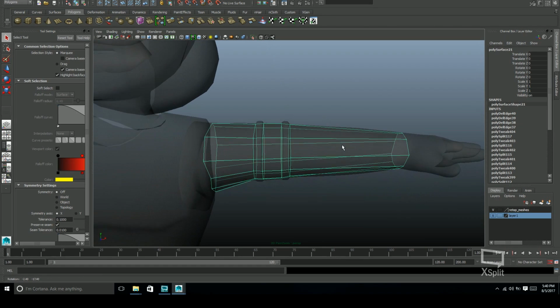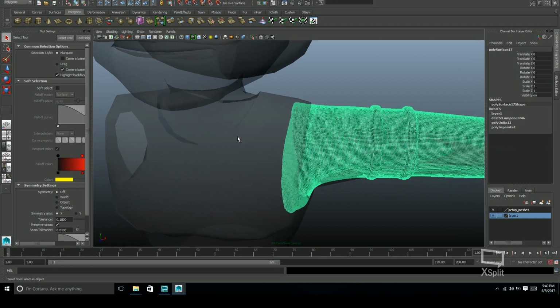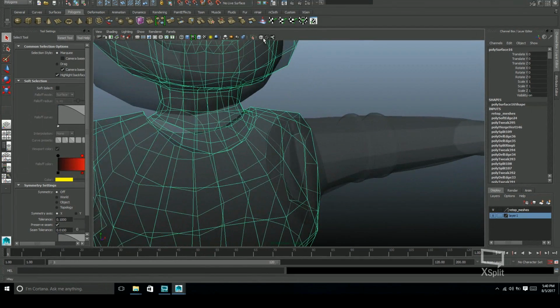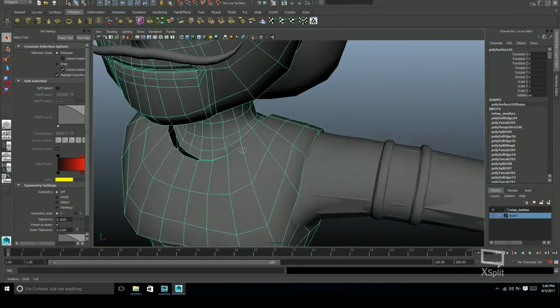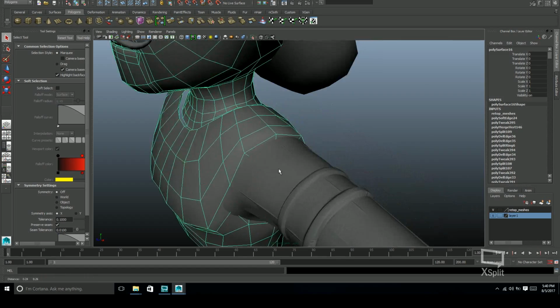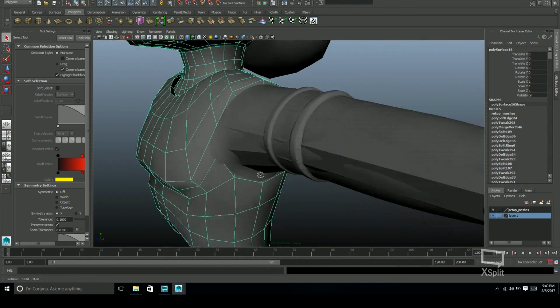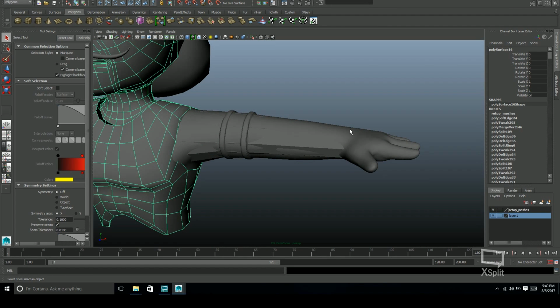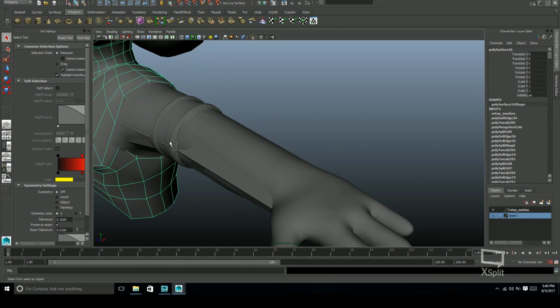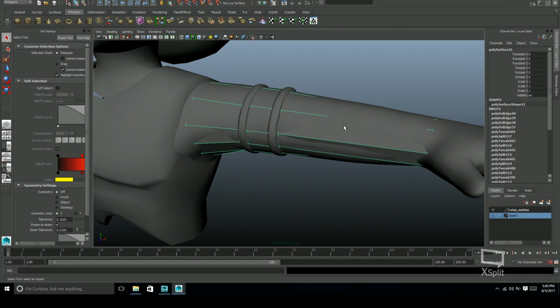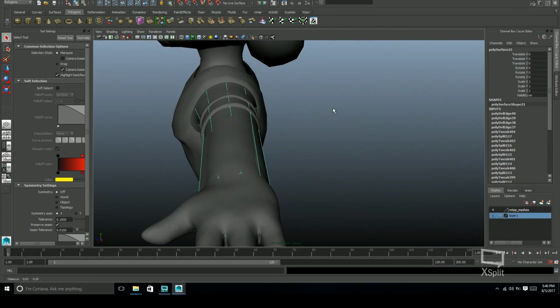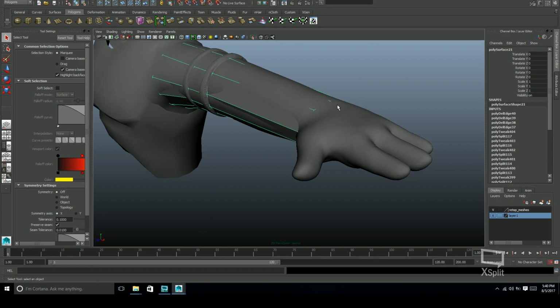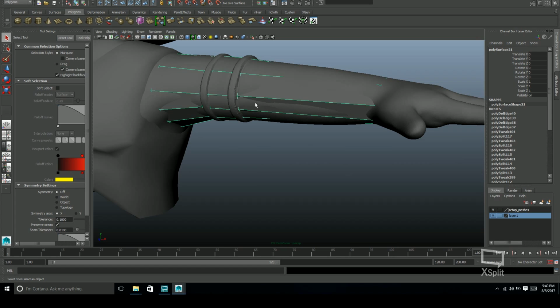Alright, so this much I have done for the hand. It's very simple. Like we did for the torso, we actually followed these loops which came from the neck and pulled it down to the chest. The same way I wanted to pull these loops at the shoulder, I want to pull them to the end of the hand or to the wrist. Now the problem, no, actually there is no problem. Now we have like 10 edges over here, so I wanted to keep the same number of edges in the hand itself so that we can stitch it very easily once we are done with our hand retopo. Alright, so I think this part is fairly done.